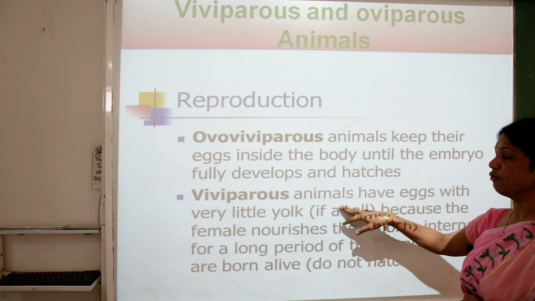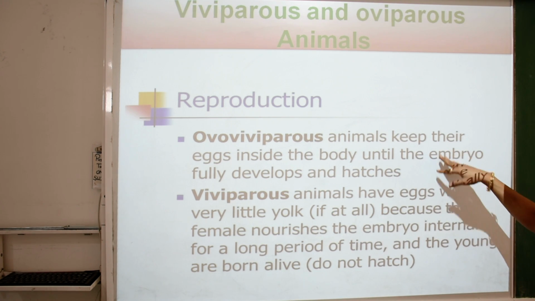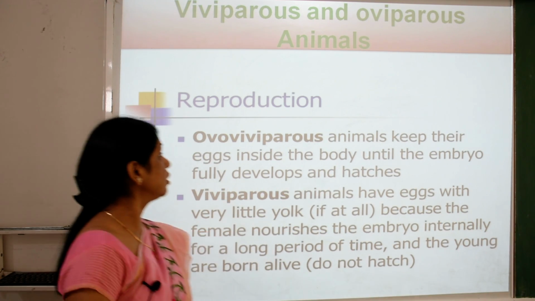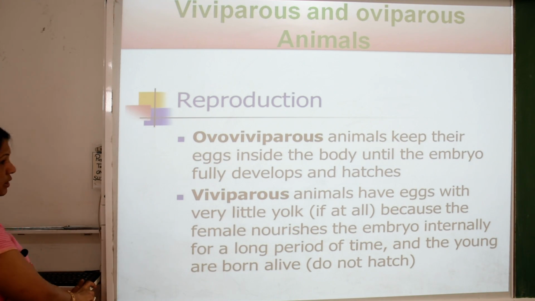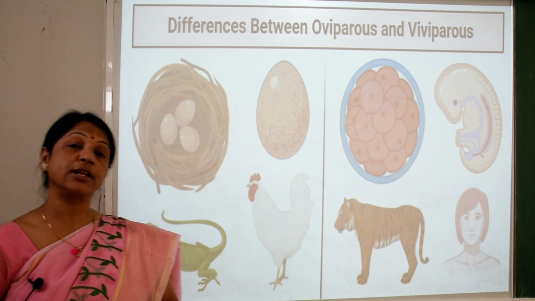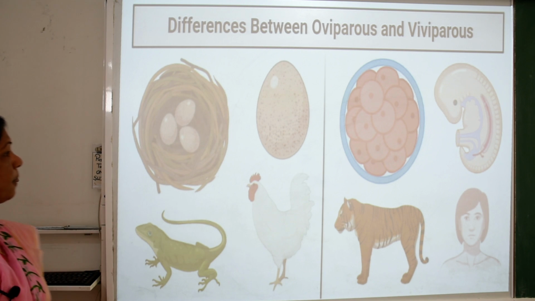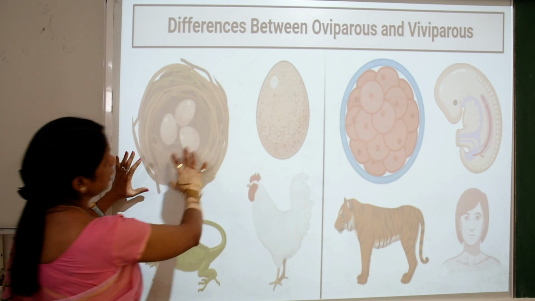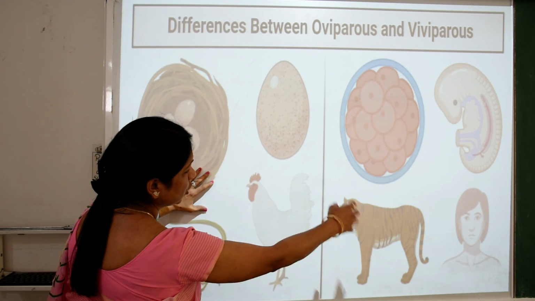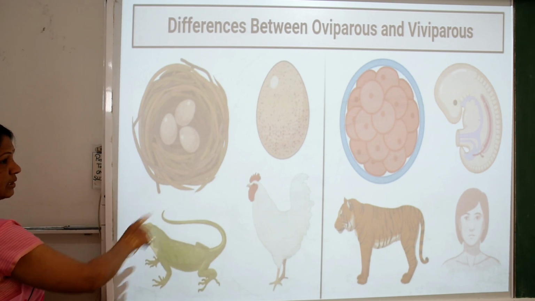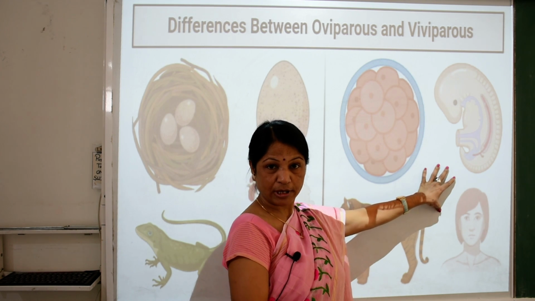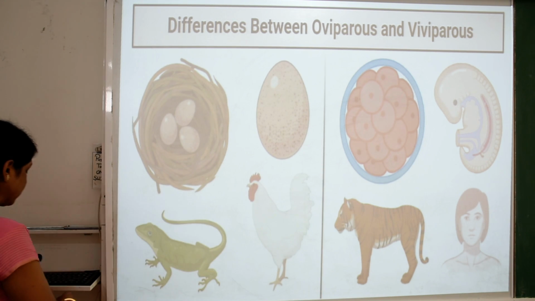Also for viviparous and oviparous, here the egg hatches. It is called oviparous. Now further we see the difference between oviparous and viviparous. Here are given various types of animals, and that is oviparous also. It is also the fetus, embryo. It is for human beings and it is for animals.